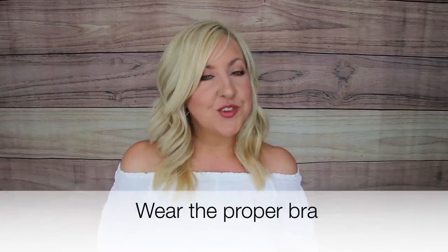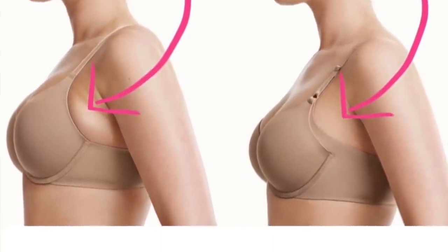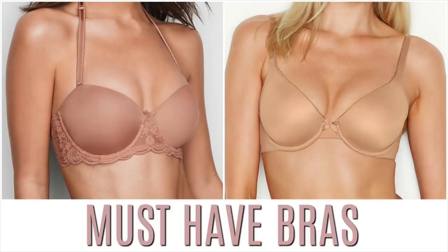One detail you don't want to overlook this summer is having a proper-fitting bra. During summer we're wearing off-the-shoulder tops, spaghetti straps, racer backs, and open-back styles, so you really want the proper bra for these. Consider support, make sure everything is lifted properly with no drooping or sagging, and check that there's no overhang under the arms. This is especially important under the lighter, sheer layers we tend to wear in summer. Check out our bra video linked below.